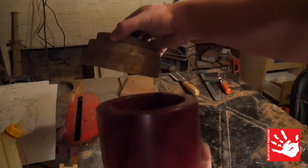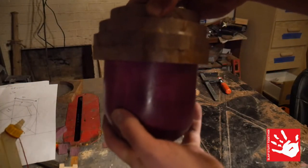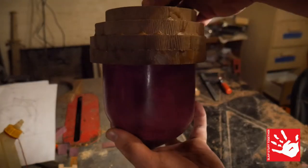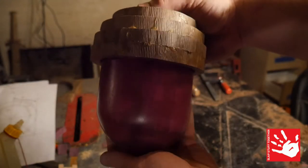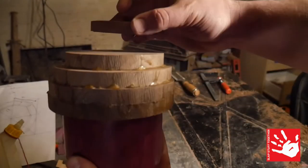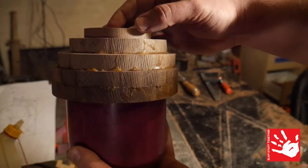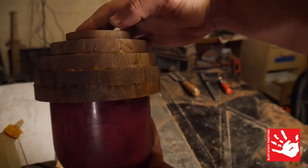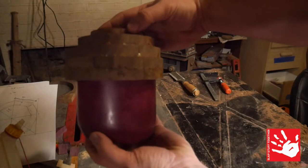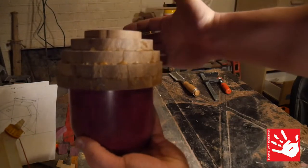Here's where I am with the cap so far. I got it so it sits in there. There's a little bit of wiggle room, spinning around. I am going to add a little piece of wood to add some thickness, since I lost some when it was all planed down, so I could get more of the shape I want. And then I'm going to shape the cap and add a stem.